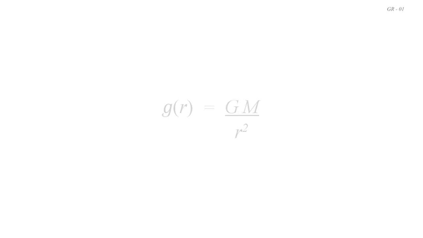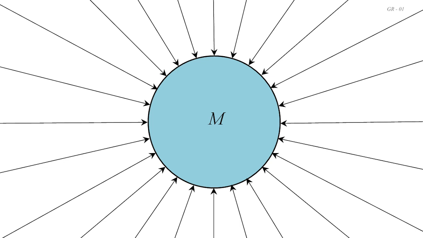So, given this important relationship between the strength of a gravitational field little g and distance from the mass capital M which produces it, we could picture the gravitational field using radial lines pointing towards the centre of mass. This illustrates how the gravitational field around a mass such as the Earth would pull other masses towards it, according to this Newtonian explanation of gravity. At this point, for example, at some radius little r from the mass, the formula for g of r would tell us the force that would act on a 1 kilogram mass placed at that point.